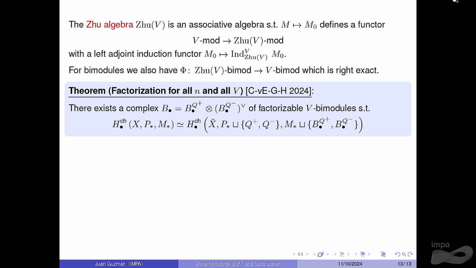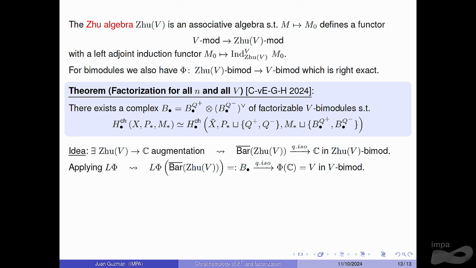But it is basically here on the left side, we have a chiral homology on a nodal curve. And then on the other side, we have a chiral homology on the normalization. And we are introducing stuff at the 2 points. It's just that the stuff that we are introducing are now complexes of bimodules, complexes of modules, coming from a complex of factorizable bimodules, right? So it's a bit more technical, but in essence, it's the same thing. We're talking about having the chiral homology of the nodal curve and then computing it as something using some complexes of whatever in the normalization. Right? So in that sense, it is a factorization statement.